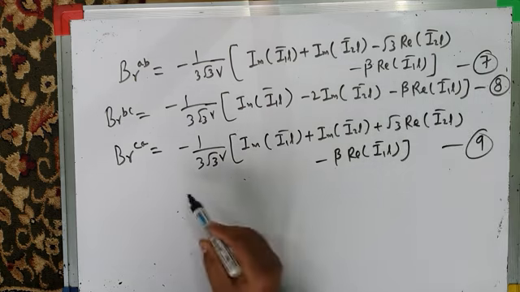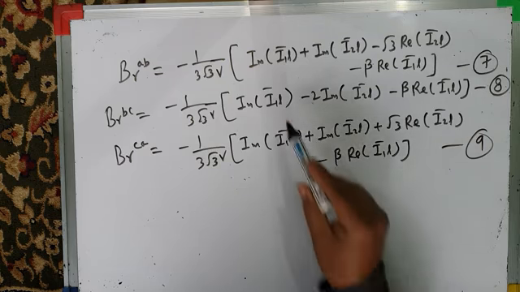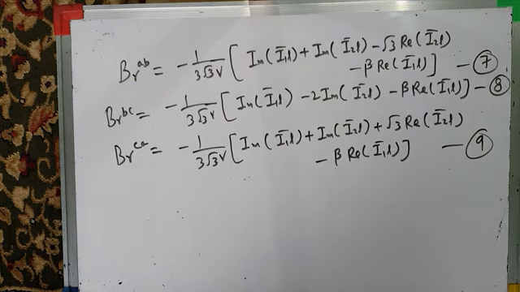So all the three equations are given in terms of real and imaginary components of positive and negative sequence components of load currents. Now, if you know the positive sequence component of load current and the negative sequence component of load current, you have to use symmetrical component theory. Your load current is not actually given. If you put an ammeter, it will give you actual load current. It will not give you load current in terms of symmetrical components, positive sequence and negative sequence components.